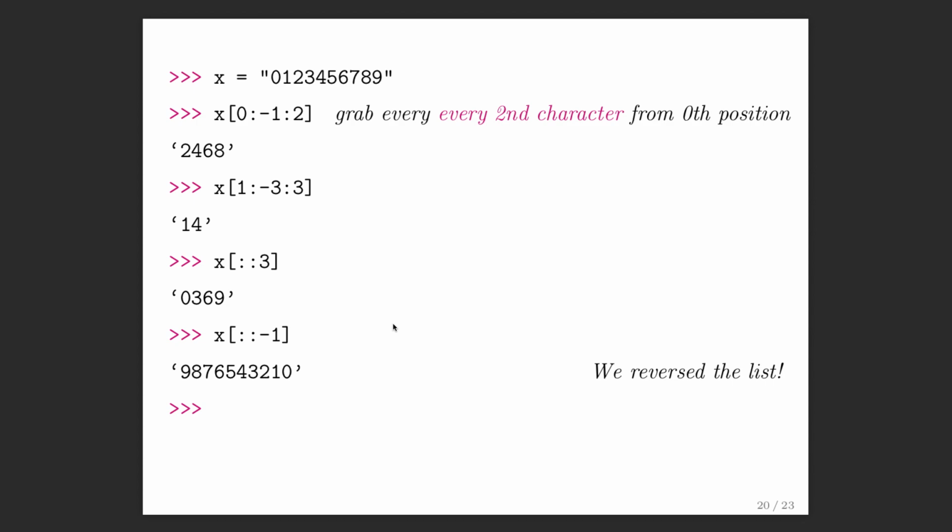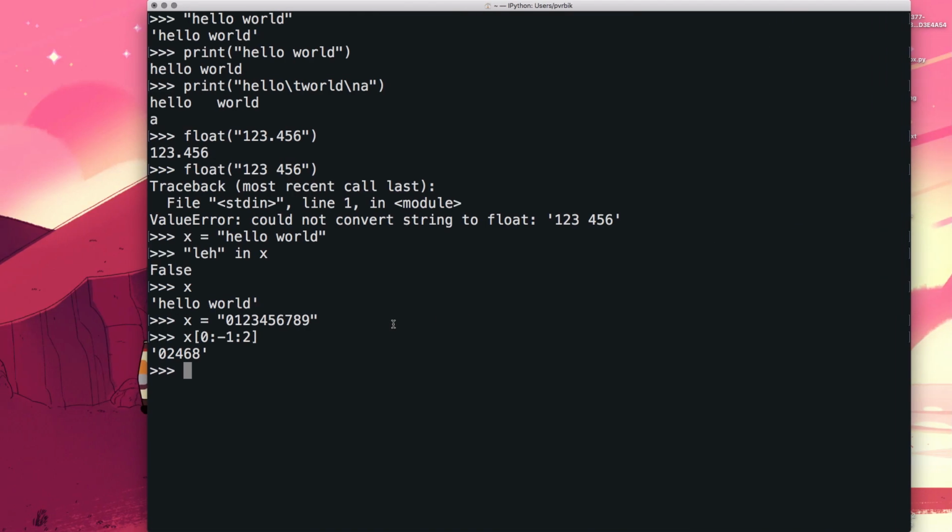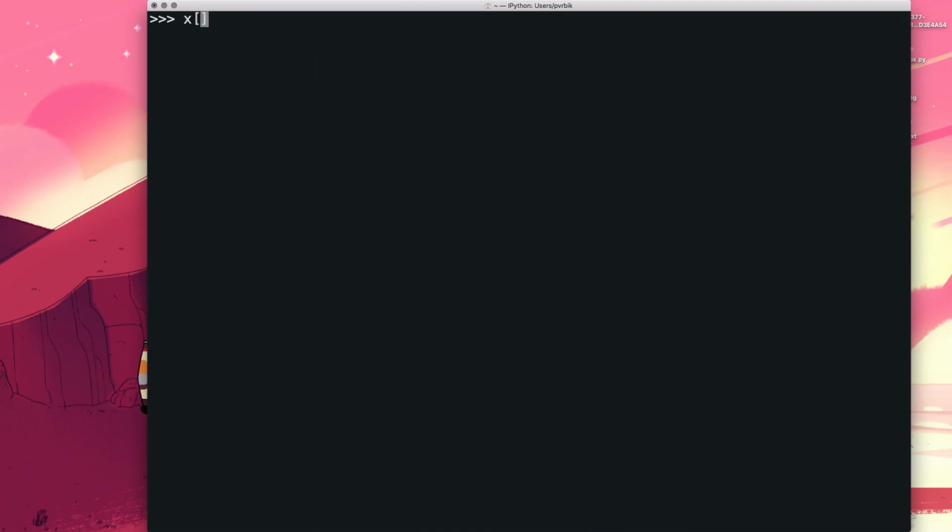If it's x double colon -2, then it would go like 9, 7, 5, 3, 1. That's a good question. Let's see. I showed you that we can reverse the list by doing this. The question is, what's the first number if we go by -2? My intuition is that we still start at 9. So the next numbers should go 9, 7, 5. But that may not be right. Yes, I'm right, because it's at the end of the list and it moves backwards.